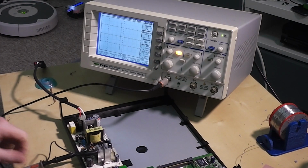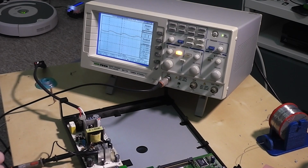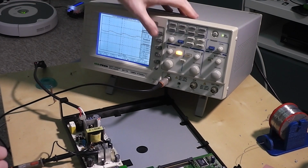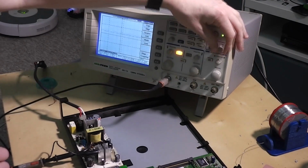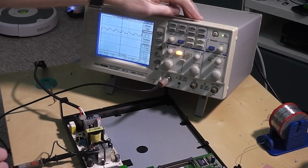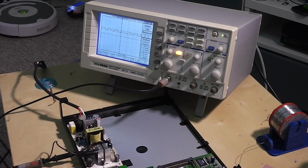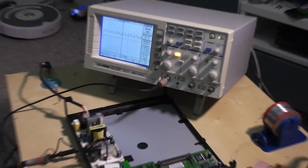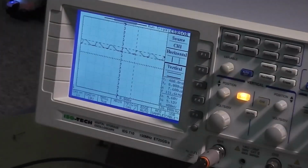Not seeing anything on the scope. There we go, it's the waveform. And it's significantly different. There's a lot less noise on here. I'm going to alter the cursor here. Right, I've repositioned the cursor. I'm just going to see if I can zoom in a bit here, because the difference is fairly significant.